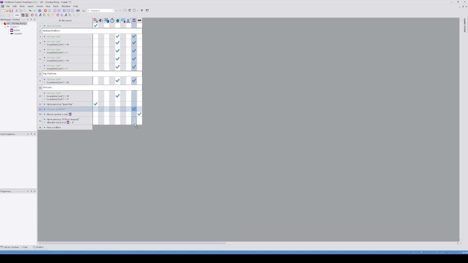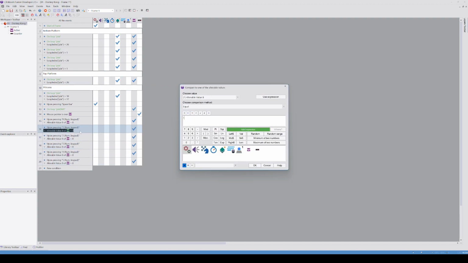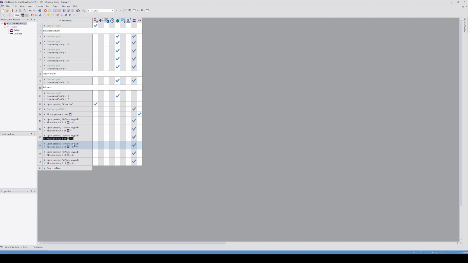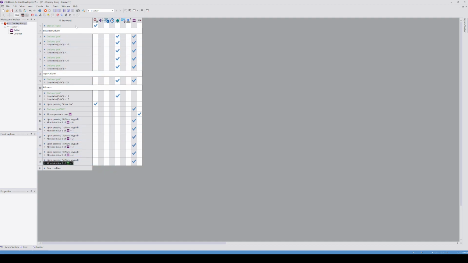In fact, we could just set the Y coordinate. Copy that 5 times, and we're going to do 1, 2, 3, 4. Is it 4? Oh, 5. 1, 2, 3, 4, 5.